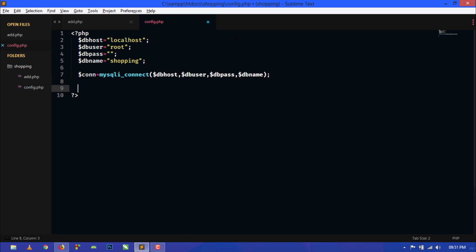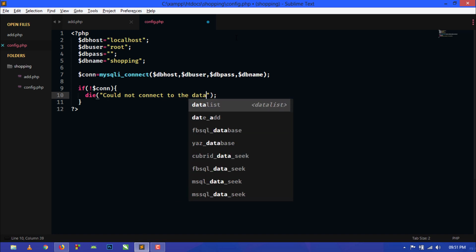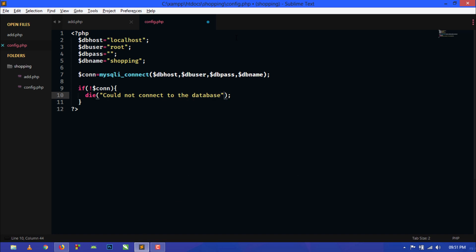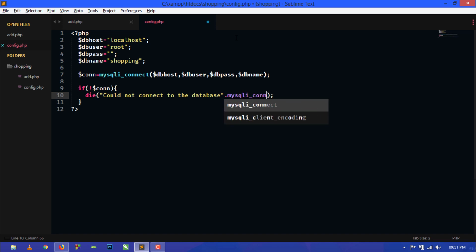Now we will check if connection not established, then we will print a message with die: could not connect to the database. Okay, and here we will call the function mysqli_connect_error.